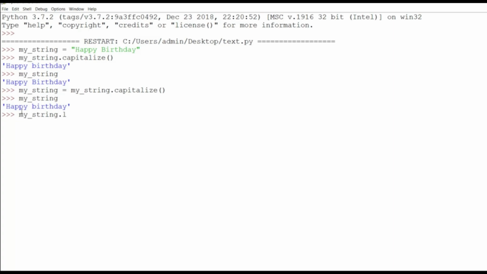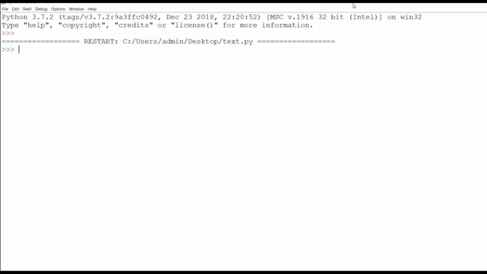The next function we can see is the lower function. If I say lower, this is going to convert all of these characters into lowercase. The next one, obviously, is upper. If we say upper, this is going to change all the characters into uppercase, and this is the way to convert to uppercase and lowercase. Let's see some other functions.